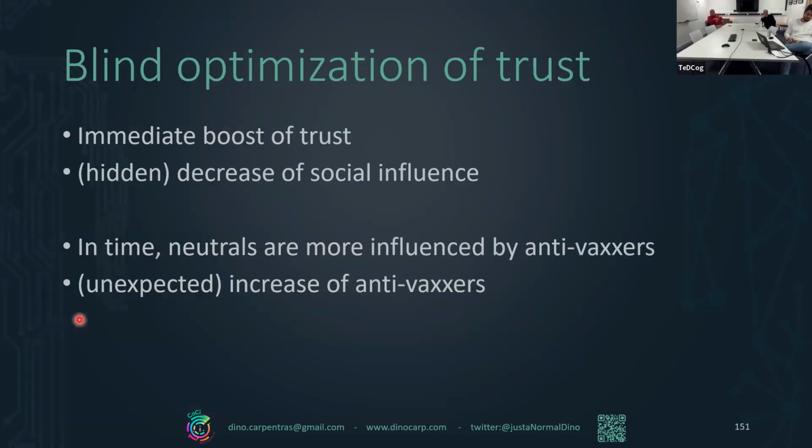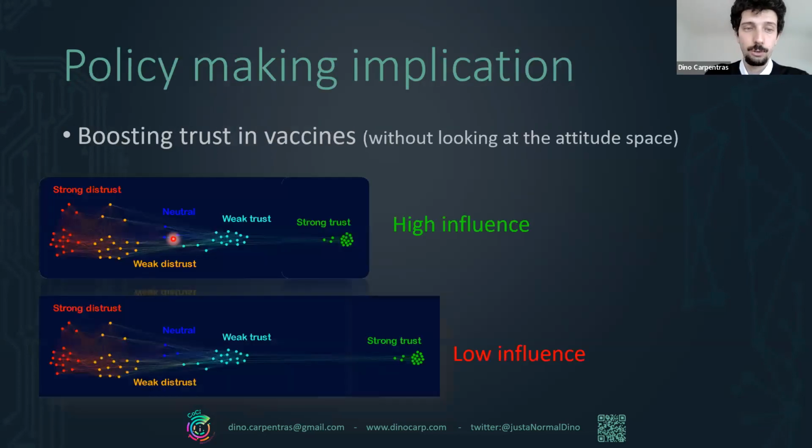So yeah, what we showed is that if you want to do this kind of policy of promoting trust in vaccination, you need to be careful and look at the belief system, because you can do it properly. And so you can do it in such a way that you even increase the connection between the pro-vaxxers and the neutral. But if you do it improperly, you will have the other effect. And so in some way all your effort would be useless, because after a couple of years, you will be back where you started from.